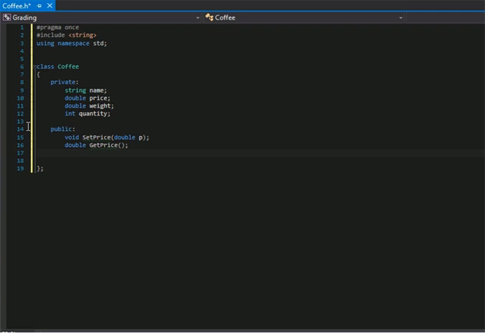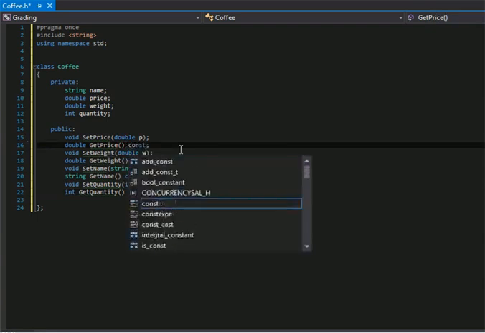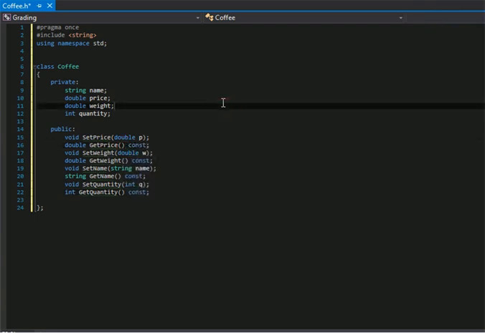Right? So all I'm going to add are a bunch of setters and getter methods. Keep the class somewhat simple right now. So I have setters and getters for the price, the weight, the name, and the quantity. Alright, you notice on the gets, they all have a const at the end, except for the first one I put in. There we go. We don't need those methods to modify anything. They're get methods, so they should only be returning data. So we make it constant. It prevents it from changing data by accidentally coding it in there. This will prevent that from happening.